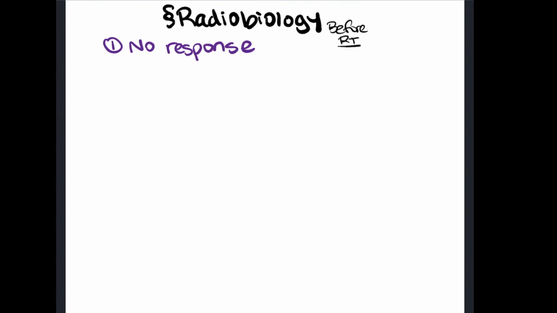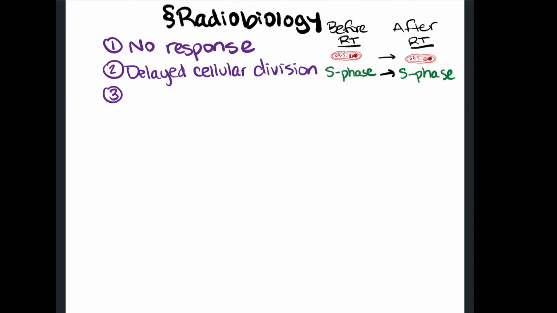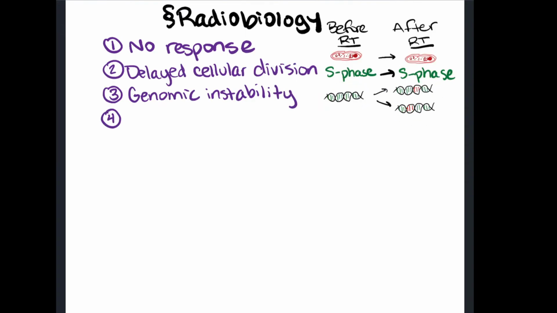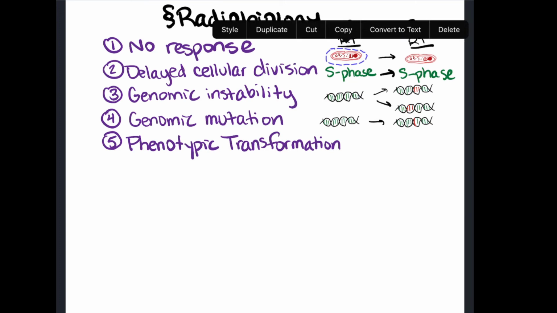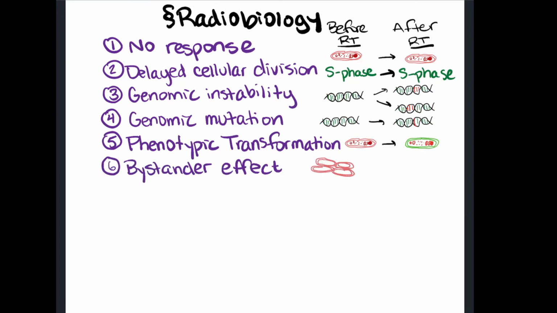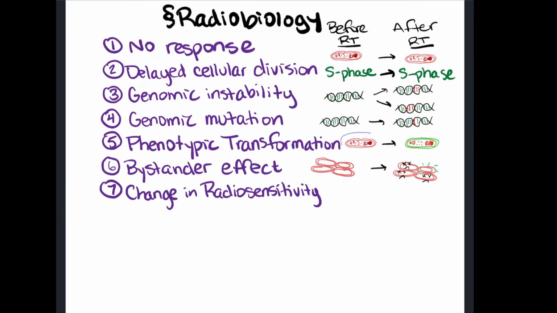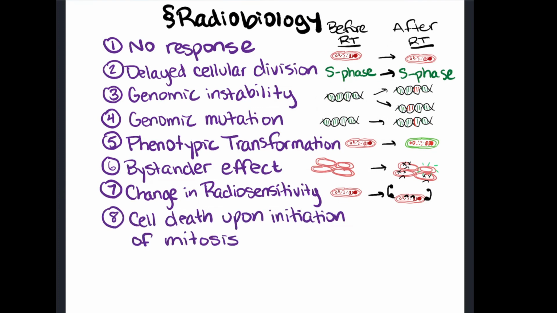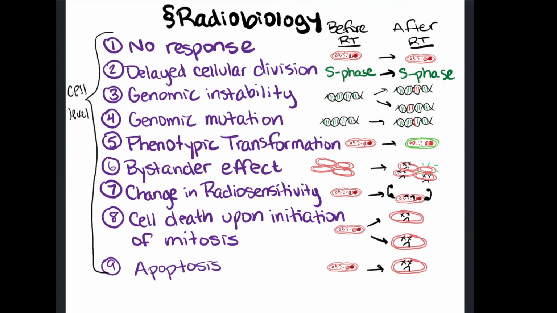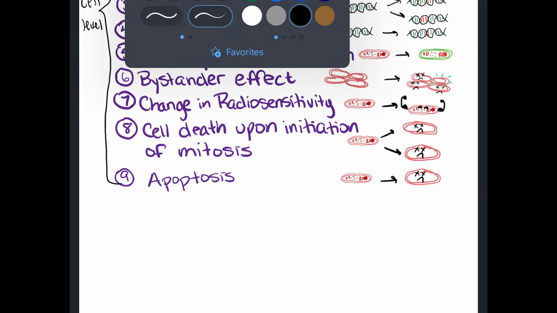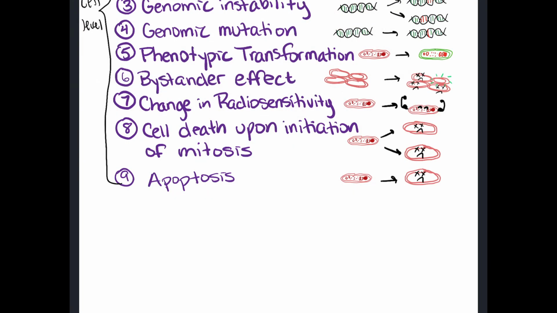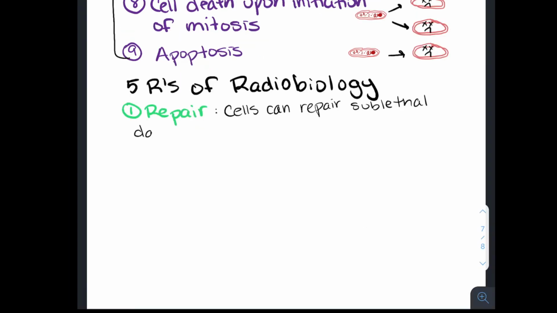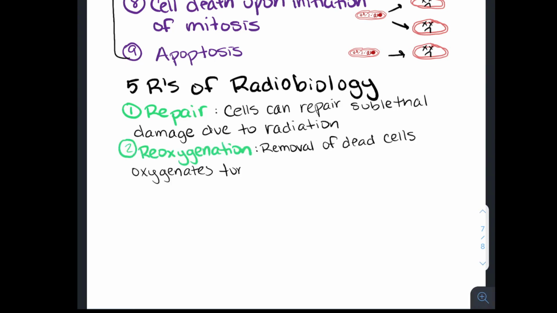There are 9 different biological responses that individual cells can have to radiation. It may take multiple days and treatments before any of these effects is observable. Moreover, each cell can exhibit multiple of the 9 symptoms. There are also 5 population-level responses to radiation. They are referred to as the 5 R's of radiobiology and occur both during and after radiation.